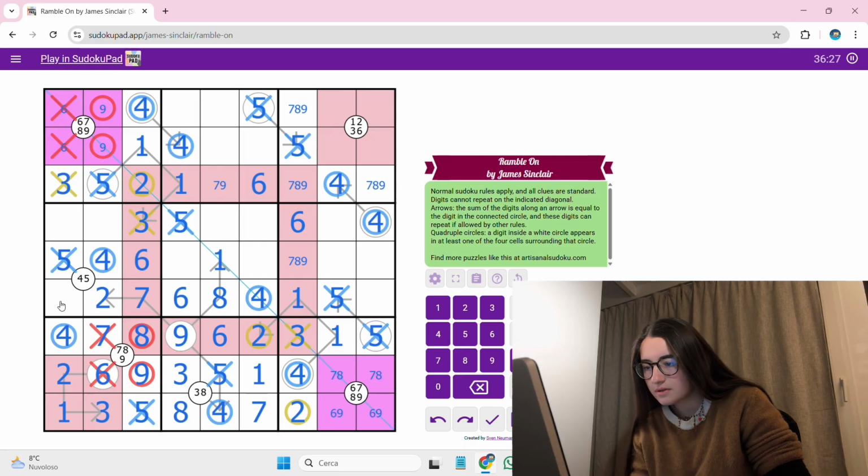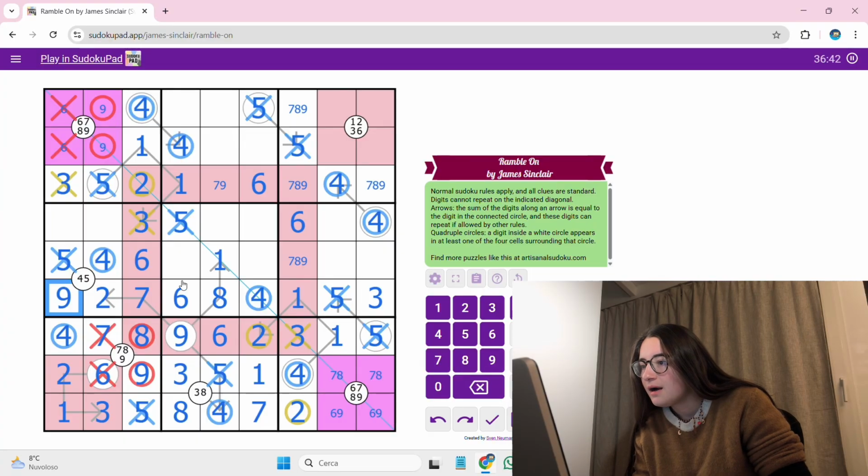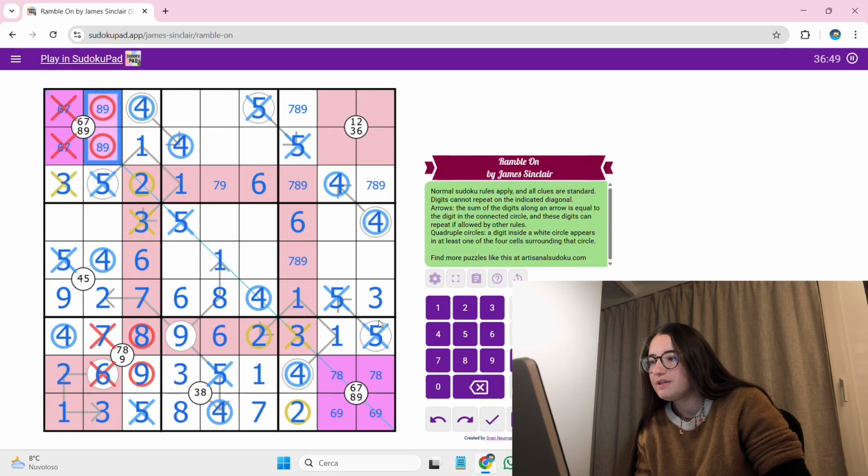Perfect. Now we're missing the 1, 2, we're missing the 3, which must be here, because here it's already taken. 4, 5, 6, 7, 8, and 9. We need here the 7, because it's here. With the 7 in here and an 8 in here. So we here 1, 2, 3, 4, 5, 6, 7, 8, and 9. And this has to be a 1 then. It's the only one missing.